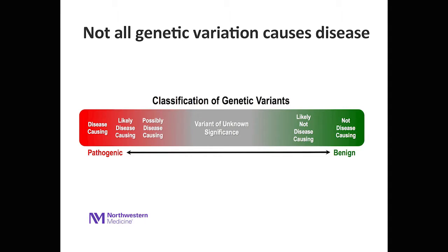There are several other large databases which have focused on just that protein coding region of the genome, the 1% of the genome, and there's now a database of about 65,000 individuals that we routinely use. And again, very, very diverse database that helps us consider variation. But all variation, some of it's benign, some of it's pathogenic, and so now we've started to consider each individual variant of how do we want to score it.